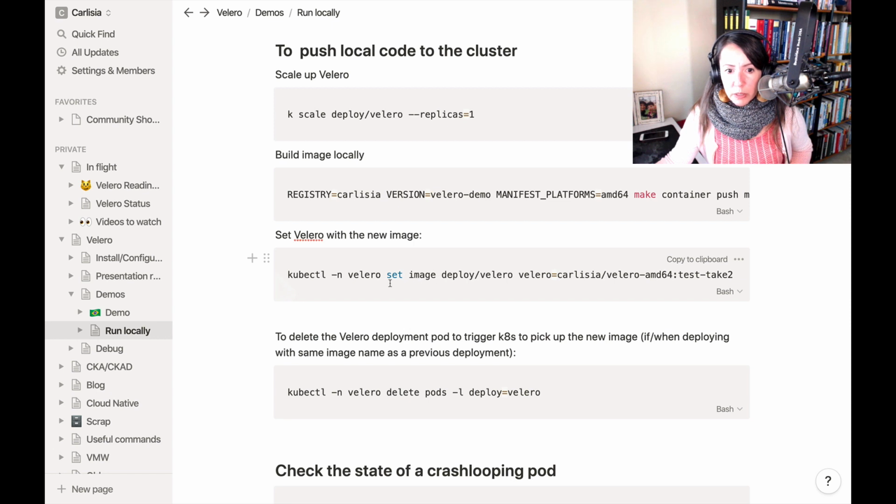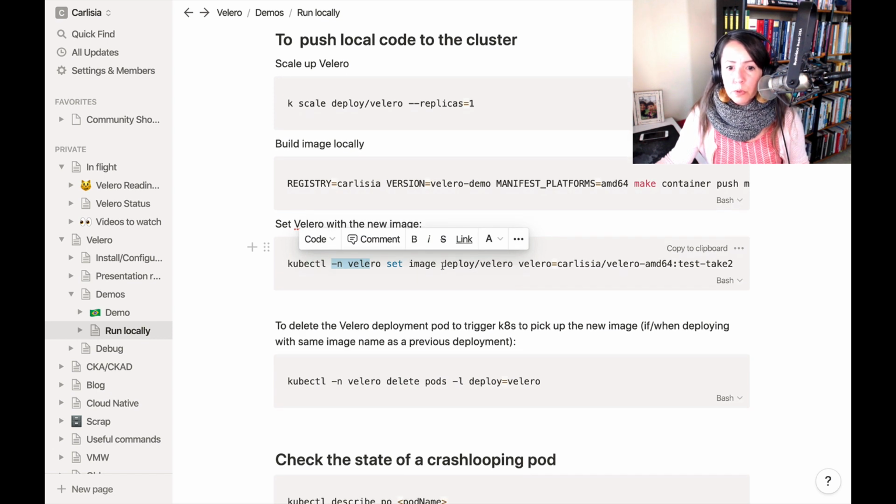And what we are saying is, in the namespace Velero, set this image that I'm telling you for the deployment called Velero. And this is a label.